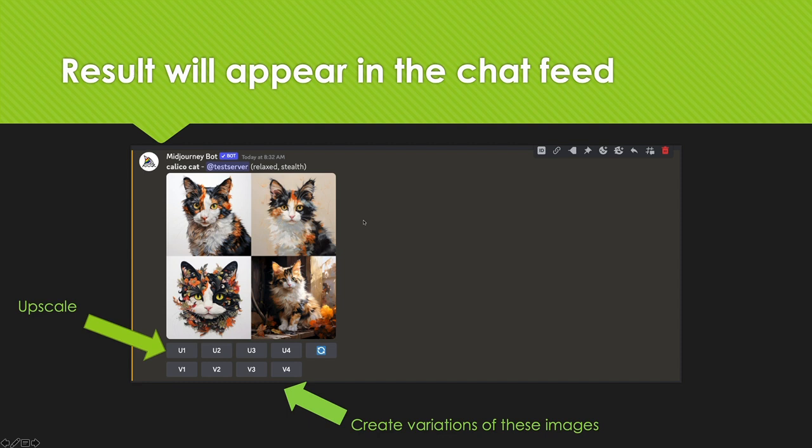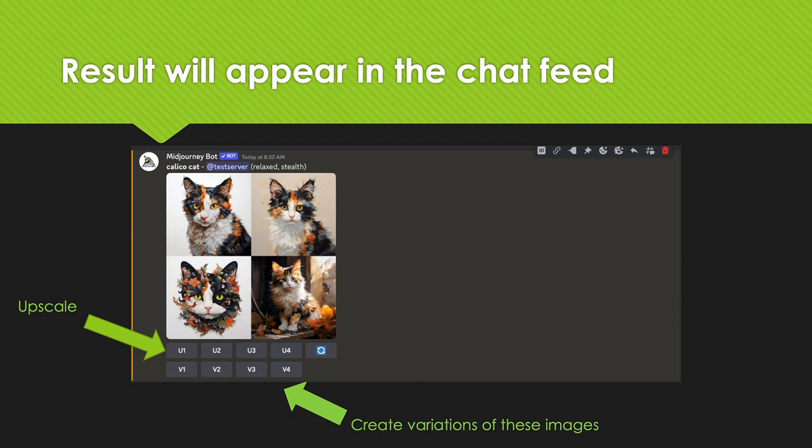Now, if you are listening to this on a podcast, I'm going to have to describe essentially what you're seeing. It's a grid with 4 different images of a calico cat that look kind of like they were painted, or maybe a digital illustration of a calico cat. The styles vary a little bit, but they're generally all fairly realistic while still looking like paintings. And they're all square. That's the other thing with Midjourney. All images by default have a square aspect ratio.